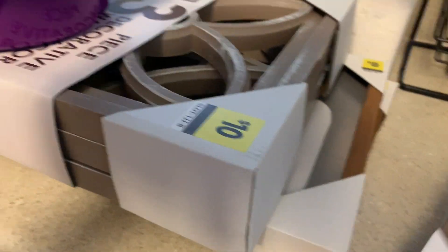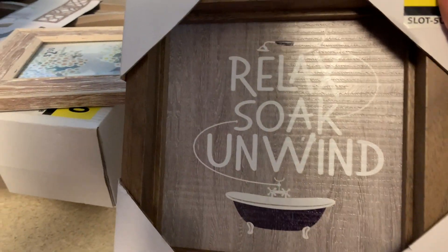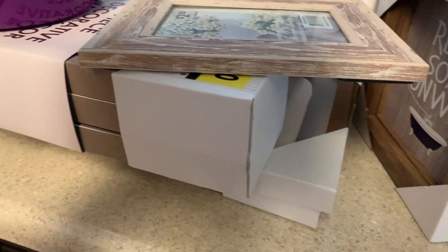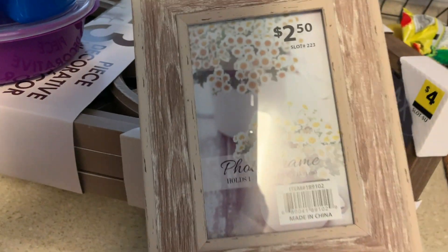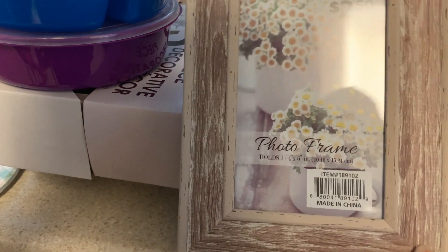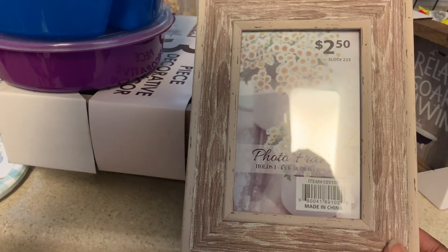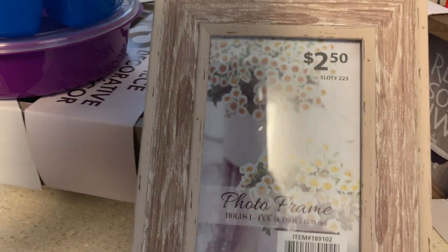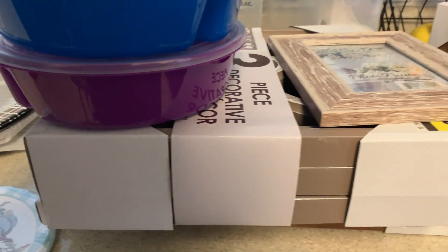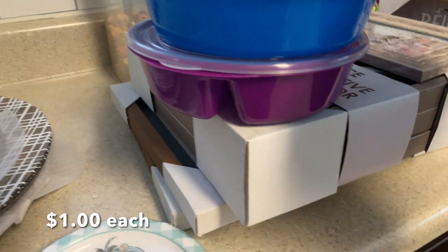Over here, I already showed those three. I also picked up this 'Relax Soak and Unwind' sign for our bathroom — it should have been 50% off, so about two dollars. I have to check my receipt because there was a refund involved. I also picked up this cute four-by-six piece for four dollars to try to reach my $25 threshold and get the five dollars off. These are not part of that sale and the sale ends today, though Dollar General usually brings it back in a couple of weeks.